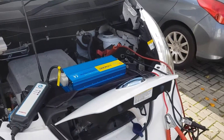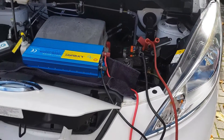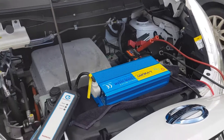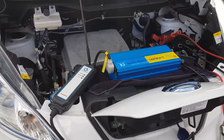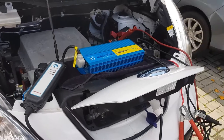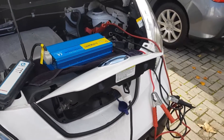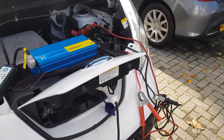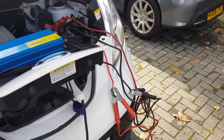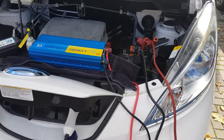I'm about to do something which I've not seen anybody do on any of the channels whatsoever. I wanted to find out if I was to get myself into a bit of a problem — meaning I've totally run out of juice and I've not got enough to get to a charger — would I be able to get somebody to come up with a normal car and jump start onto their battery and give myself a little bit of juice?